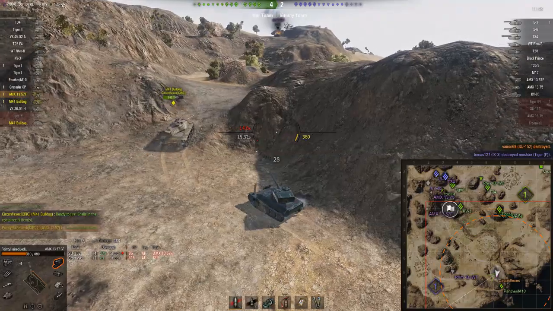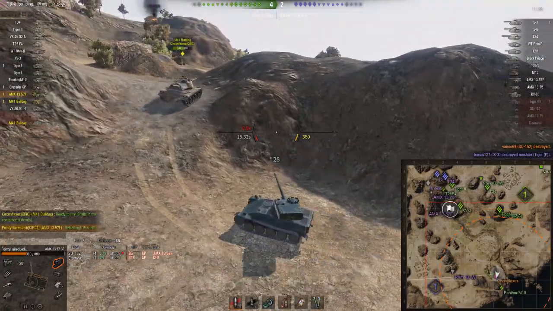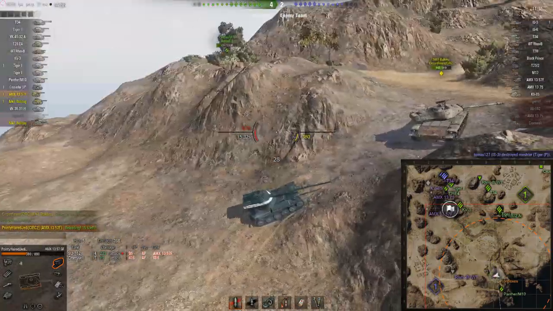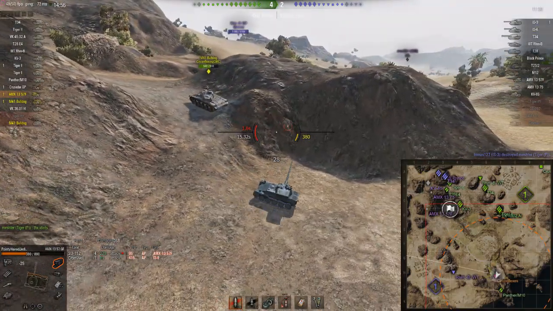I can't remember if Circon was using the auto-loading gun on the Walker Bulldog or if he was just using the single-shot gun, but either way, the Walker Bulldog's got a very good rate of fire also. So between the two of us, we just demolished that guy.